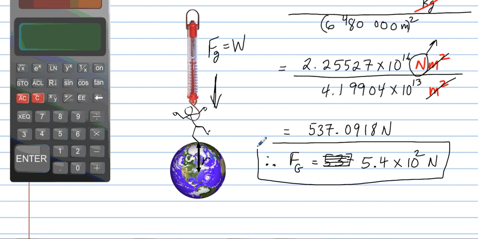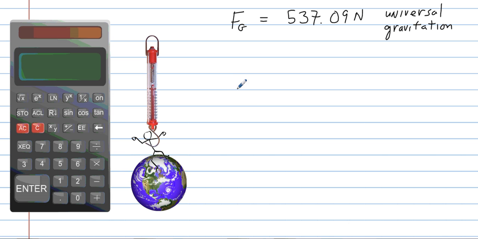And that would be the force of gravity acting on you if your mass was 64 kilograms and you were at a height of 100 meters above the surface of the Earth. Okay, now let's see what the force of gravity acting on you or some person would be if you were on the surface of the Earth and you were hanging from a Newton spring scale. What would the reading be?